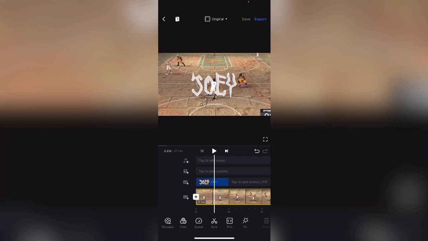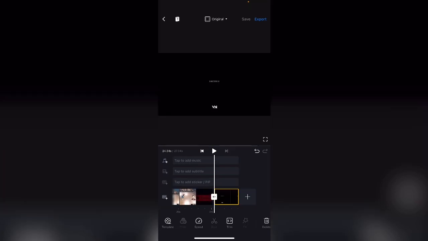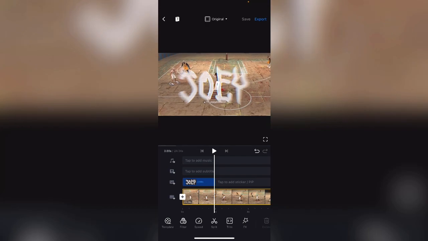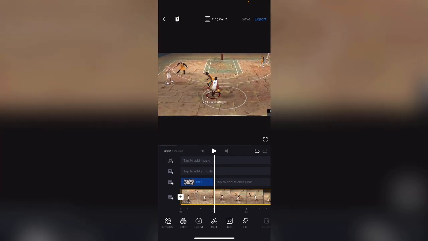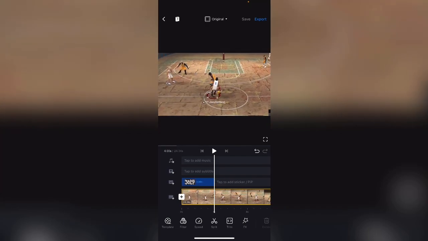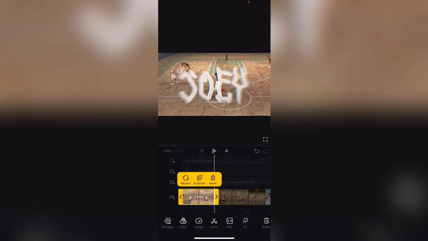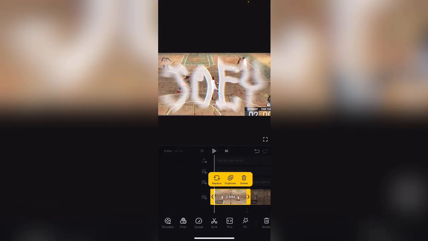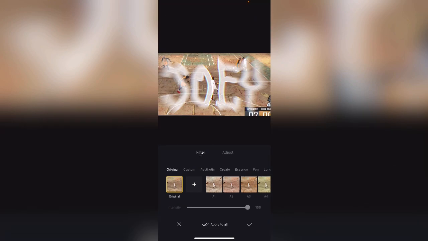I like this. Now, what we're going to do for the first 3 seconds when it shows this, hold on, go to the very end of your video and delete this. It's going to say directed by VN. It's directed by yourself. Right here where your clip of your name or whatever you're putting on your screen starts to leave, split that clip, and then add something blurry, like a blur effect to it. Filter. Can we find a blur?